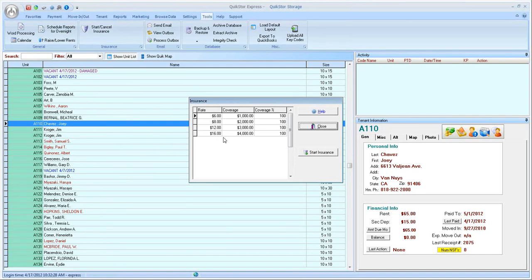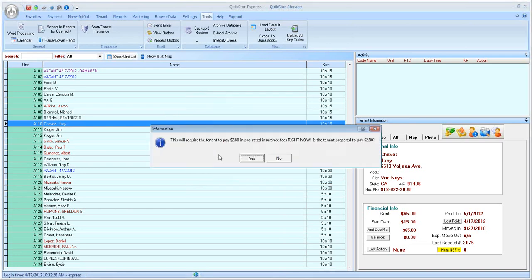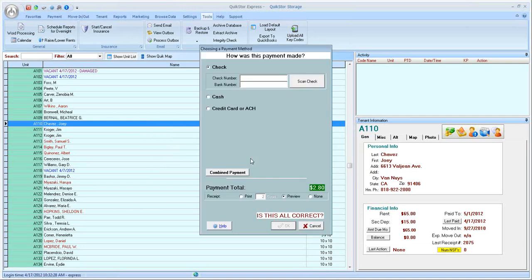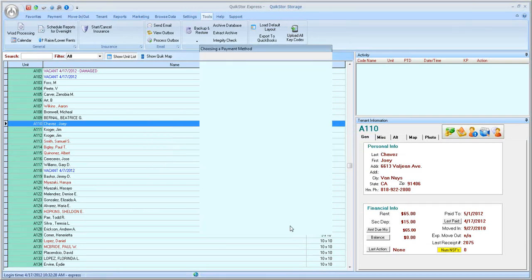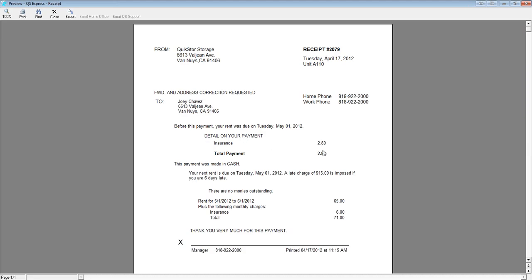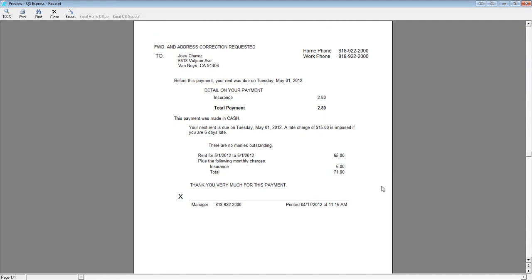Again, what we just created in our insurance setup tool, this person is going to be set up with a $6 monthly premium for $1,000 of coverage, and we'll go ahead and select Start Insurance. Now, just like on the move-in, it will prorate insurance to line them up with their paid-to date, and so this particular payment is going to be quite small, of $2.80, but they can go ahead and pay us that right now, and you can see that it'll show you that that will cover everything.